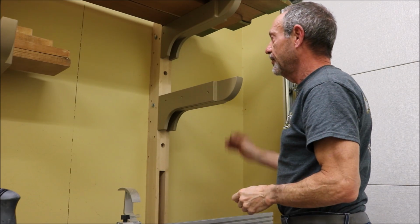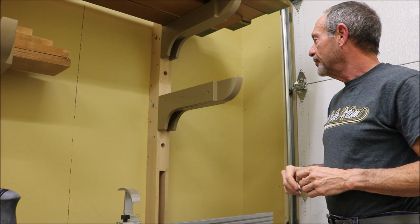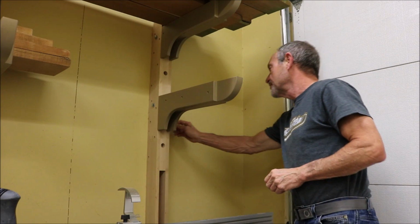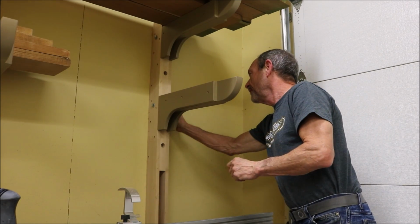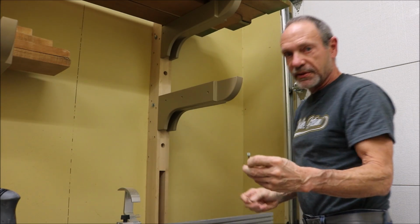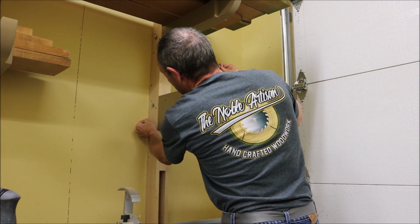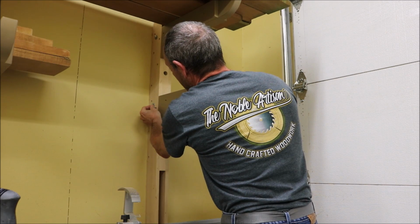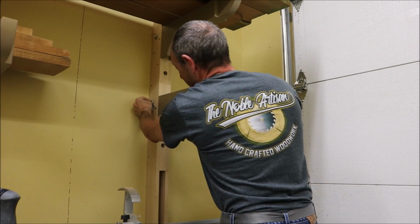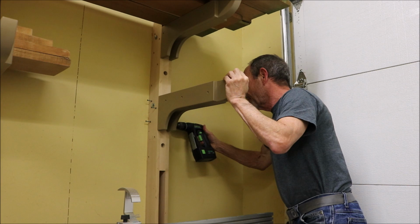And one of the challenges was getting all of these support arms at the exact same height so that the lumber would have a flat surface to sit on. And then I used these small square drive deck screws to kind of belt and suspenders, tighten them up, and also it helped fine tune the height. So drill those in, screw them in rather.